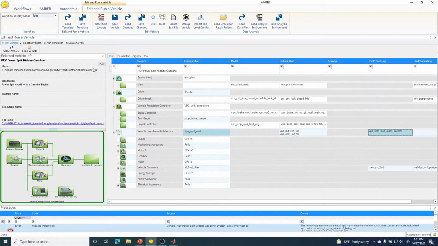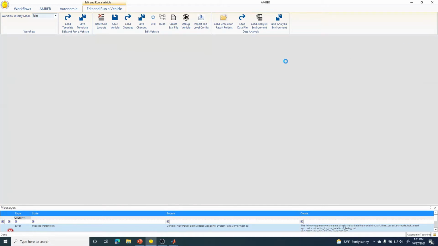Let me move on. So I will actually go back for a moment, because what we'll do is we'll talk about the other file types in a little bit more detail. And what we'll do is we'll import, or I'll show you how to bring in your own model and your own initialization file to go through the import process. So what we'll do is we'll just close this for now.